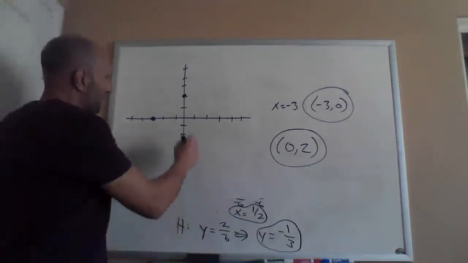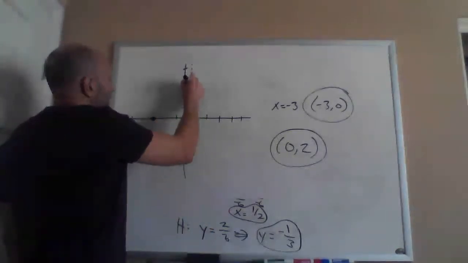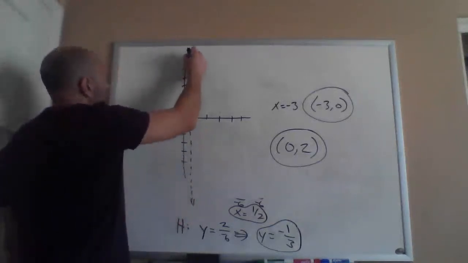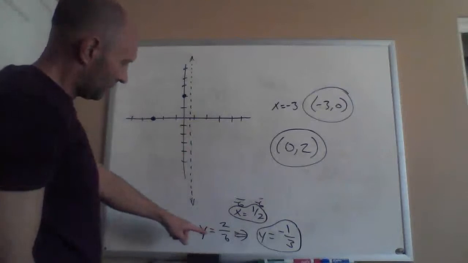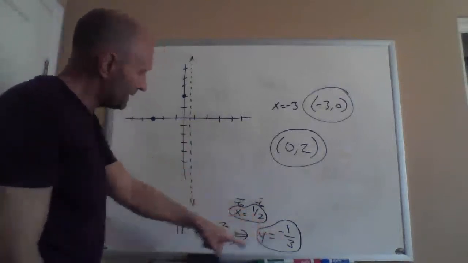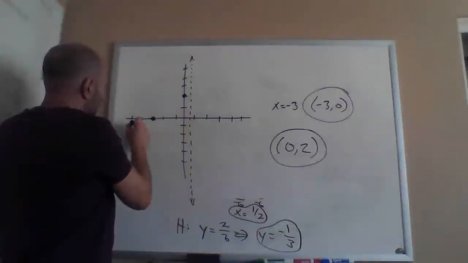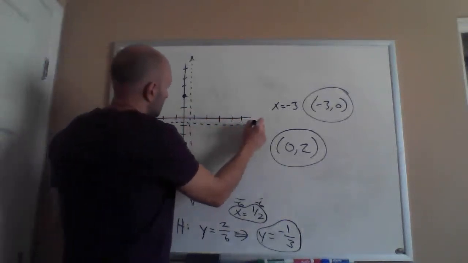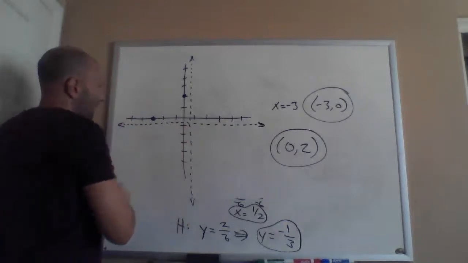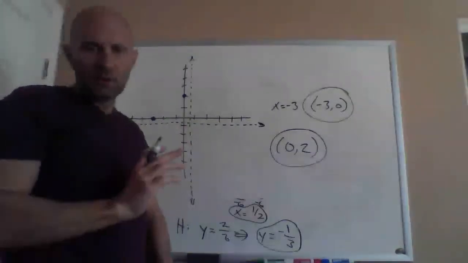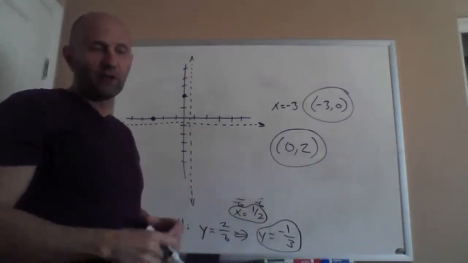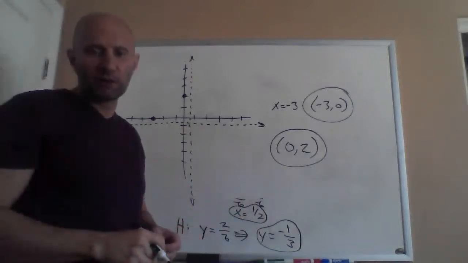Vertical asymptote is x equals 1/2. So that's roughly here. And the horizontal is at y equals negative 1/3. So somewhere down here below the x-axis. So does that make any sense? Or I guess, does that make sense? Or maybe I should say, are there any questions? And if so, you can type the exclamation point.